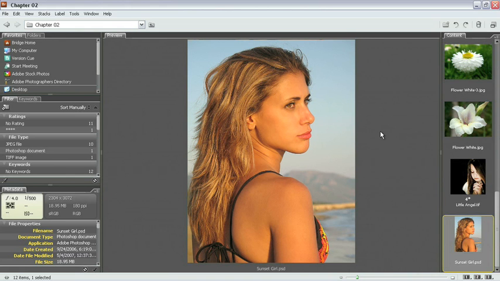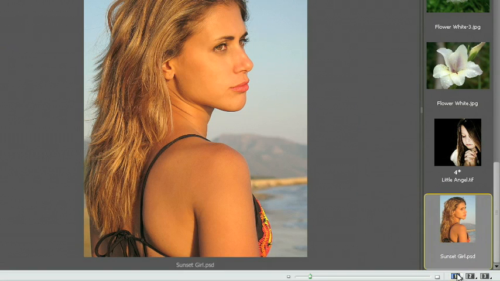So now that we've got all of our workspace set up, we've got our metadata down here underneath our filtering and keywords, we've got our favorites and folders tabs right there, a huge preview in the middle, and a large content window on the right. Now we're ready to save this workspace so we can use it anytime we want here inside of the Bridge. So in order to do this, I'm going to come down here to the icons again.